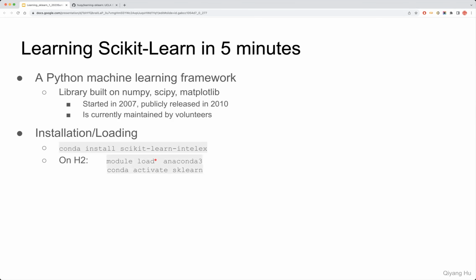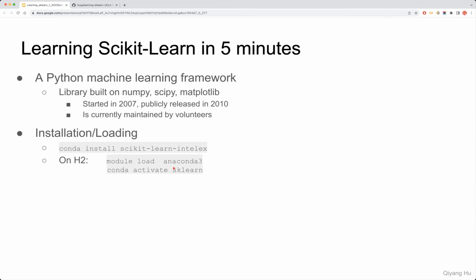And I think all of us are UCLA affiliated persons, so we have an account on Hoffman2. Then you can simply load the system module named Anaconda 3. And I installed Scikit-Learn in a virtual environment so that you can use Scikit-Learn directly on Hoffman2.